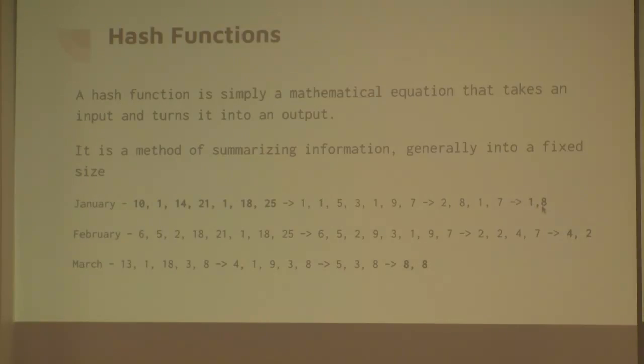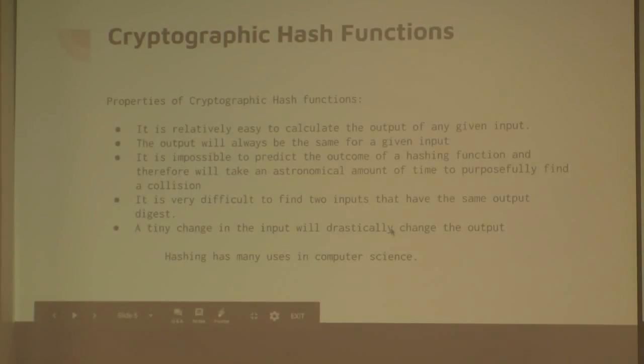So if we have this hash function that we just made up, it basically takes the word January and compresses it into the numbers 1 and 8. And that's just a very simple hash function. Generally, hash functions are used to represent very large pieces of information. And more recently, as in the last 30 years, we have something called cryptographic hash functions.